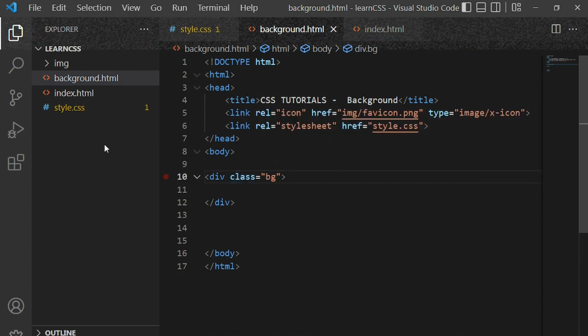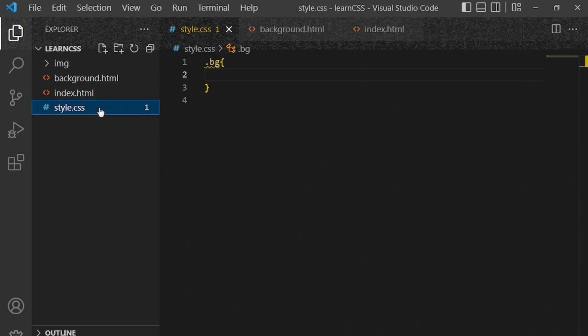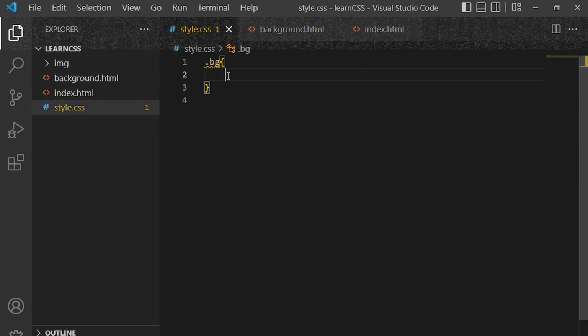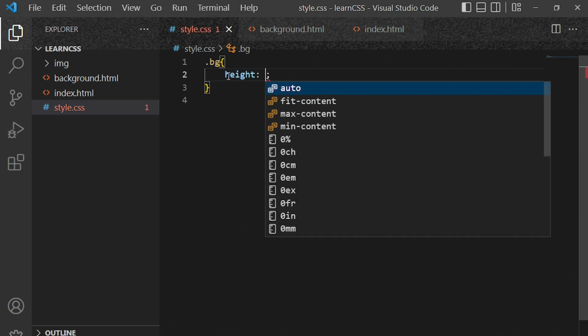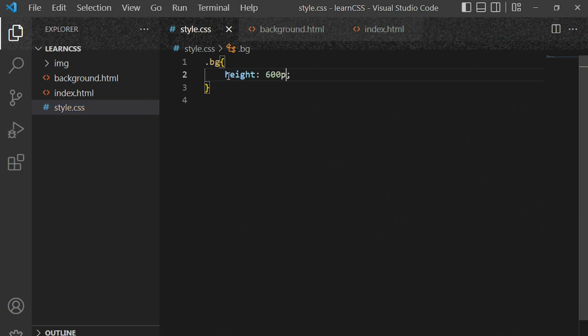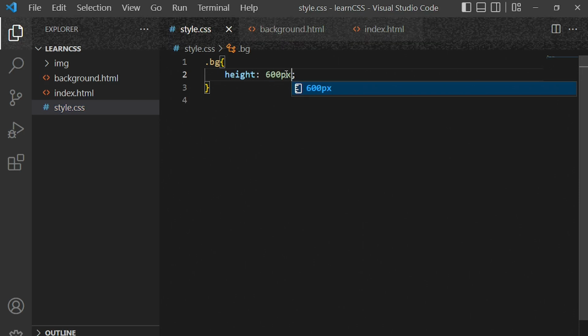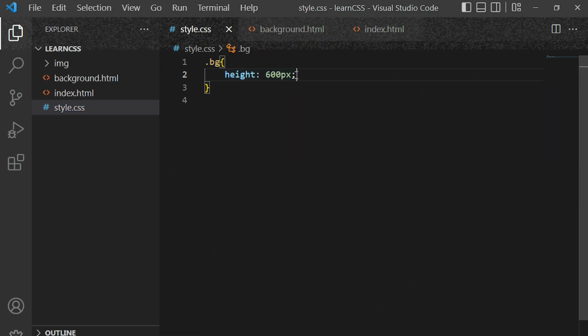Just bear with me. So for now, I'm going to give my div a height. This is not part of our lesson, so just follow me. I'm going to give it a height of something like 600 pixels, and then I'll give it a width.